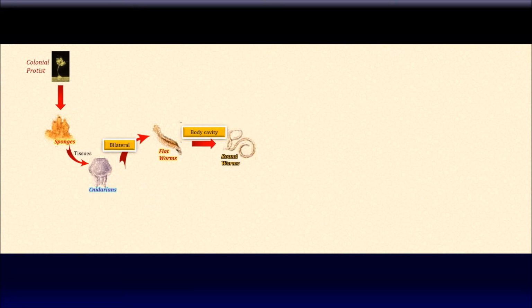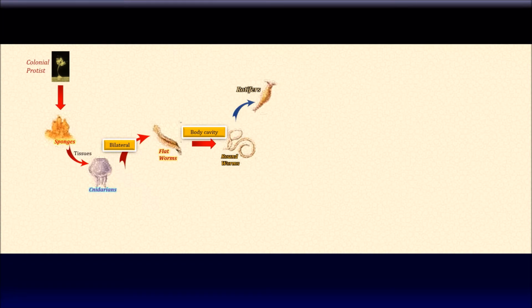Now, granted, the first attempt at the body cavity was kind of like a pseudocoelom, right? This gave us the roundworms. This is not the true body cavity that they were aiming for, so to speak. But nevertheless, this was an evolutionary advancement. And by the way, the rotifers, which are tiny little things, are a branch of the roundworms.